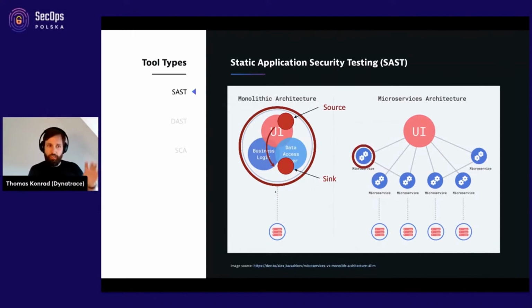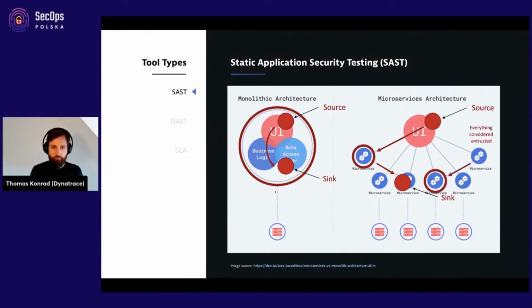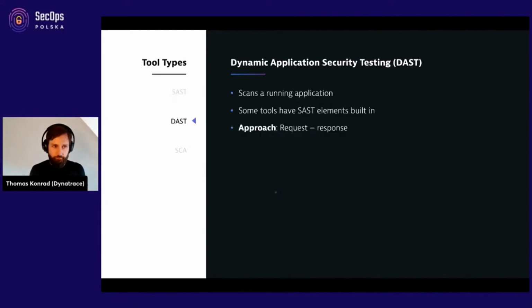However, in the microservice architecture, if I scan this service here on the left, the source might be up here, request goes to this service, then to the other service, and here's the sink, right? If I just look at every microservice separately, I'm never going to detect the source to sink problem, right? Because I'm only looking at a very small part of it. Also, if I scan this service here, for example, everything that comes in from the outside is considered untrusted, although it might not be untrusted. It might be coming from the other microservice that is developed by me as well. Right? So it tends to have a lot of false positives in such an environment.